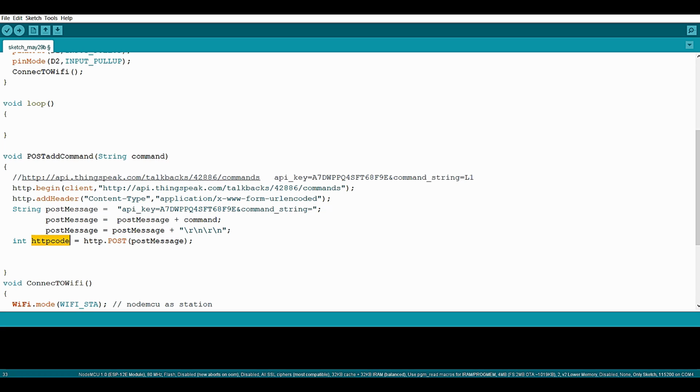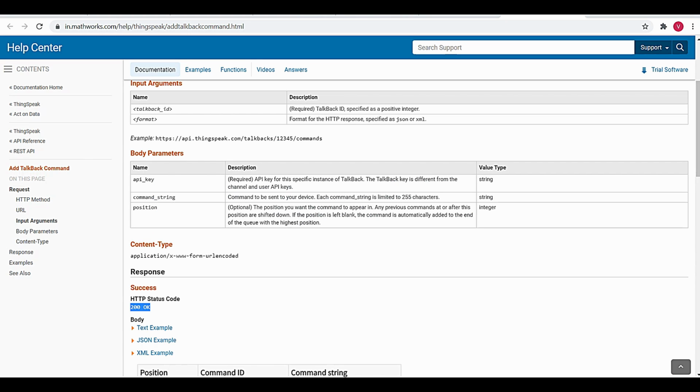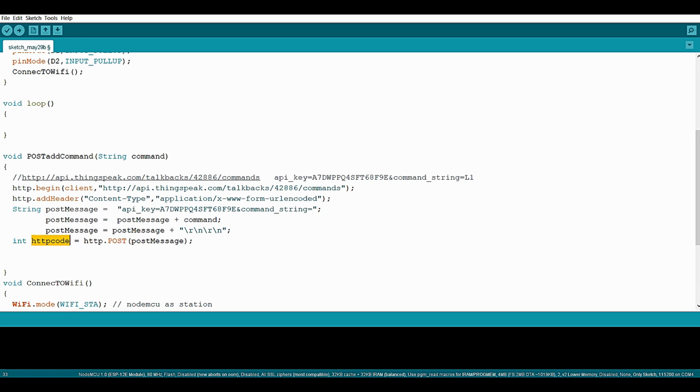So this http code will always be equal to 200 for an OK message from the server. So if it is greater than 0, we will print the command ID that we are fetching from the server. If it is a positive number, we will try to print the command ID that we have fetched from the server.